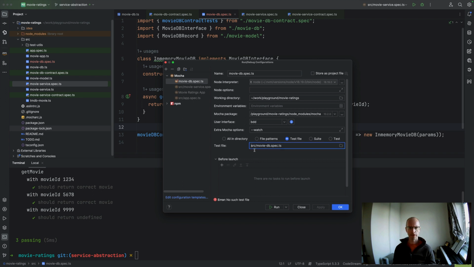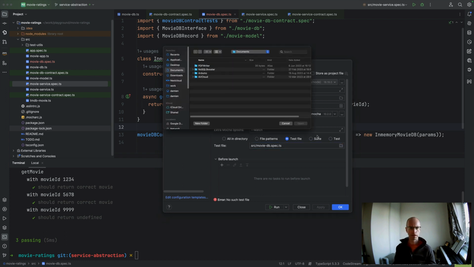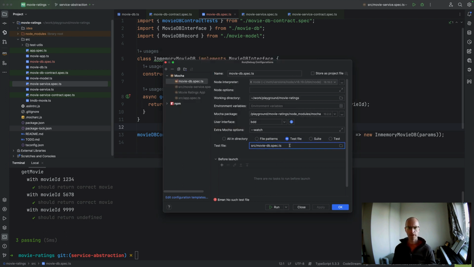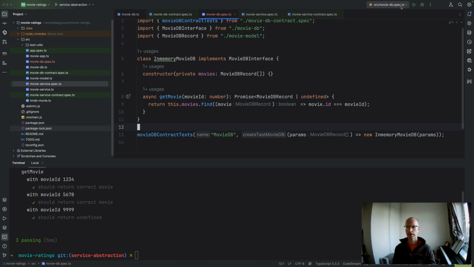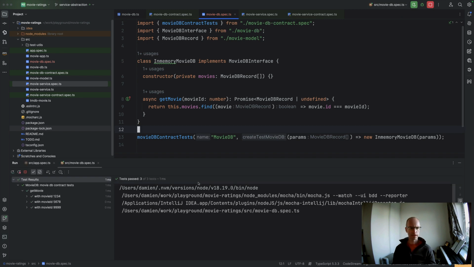That is a file. Stop lying to me. What does it say? Oh, okay, so that actually wants a slightly more complete path. There we go. So let's just try that. Does that work? Look at that.